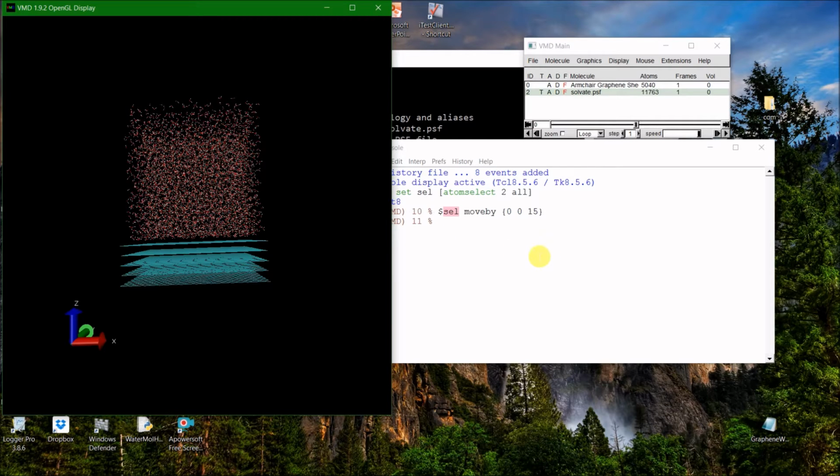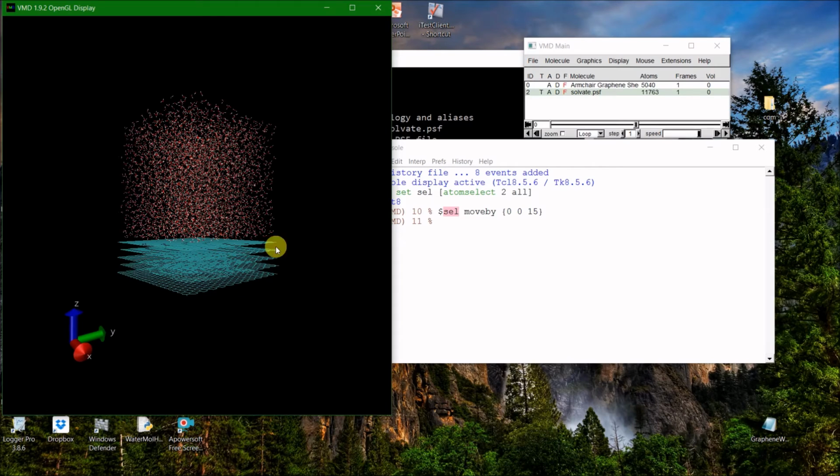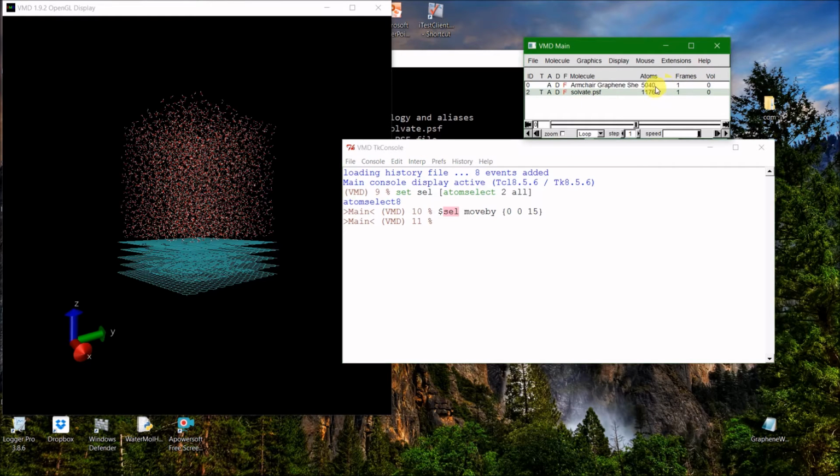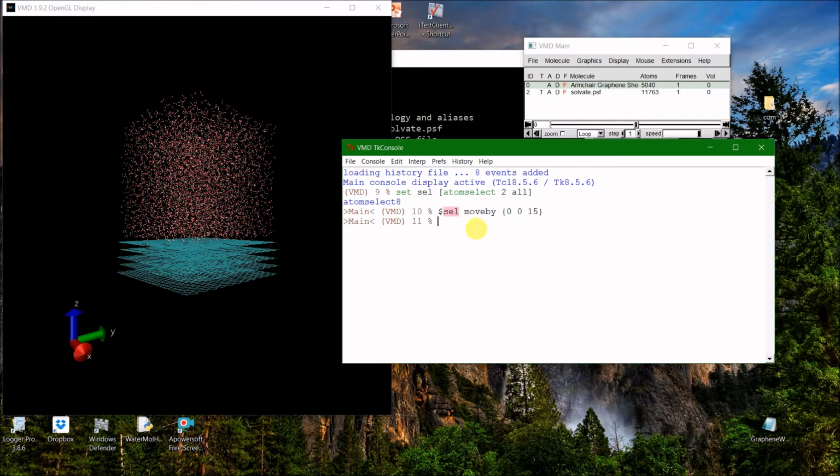So we can save this file by, first we need to merge these two molecules. Since these are two separate molecules, because there's two IDs right now, we can merge these two systems together. And so in order to do that, we just write topo tools merge moles and list the two molecule IDs, which is 0 and 2.